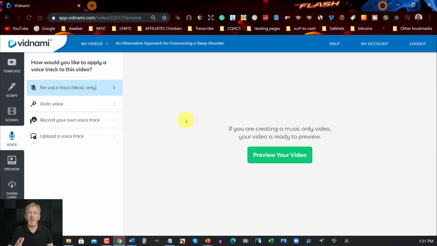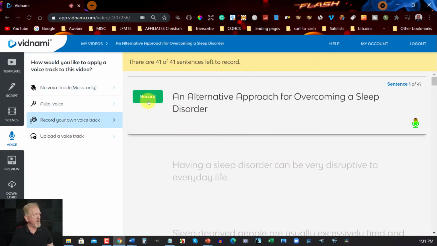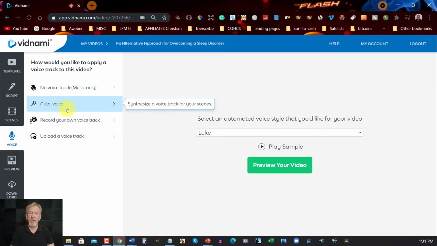Now there's several things you can do. You can either record your own track, which is here. And what'll happen is you record, you read over the top of it, and you record your own voice. And when you've recorded your own voice, you then go next, and it'll then take you to the next one down here. And it's a really good way of doing it. Or, if you're not very good at speaking English, which a lot of my subscribers aren't.